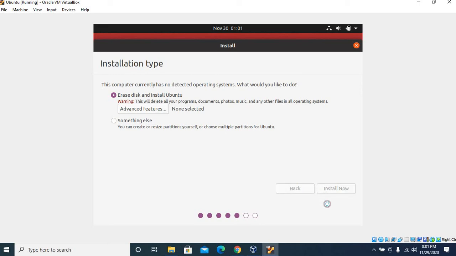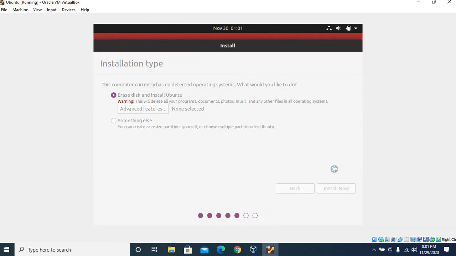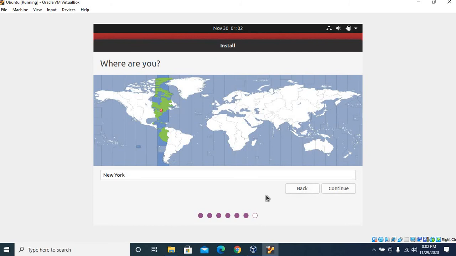Now the installation will take a lot of time, so you can wait through that. Okay, before installing, it will say these changes, whatever changes there are. Don't be scared, nothing bad is happening. Say continue. Okay, and then here you can click your time zone. You can even change it if you want. Okay, I'll pick my time zone and I'll continue.